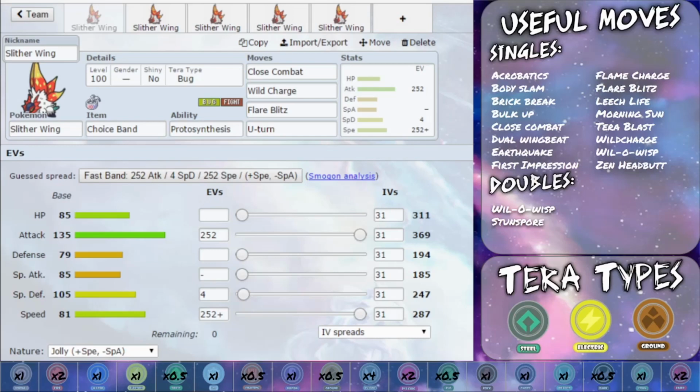Flare Blitz, a powerful Fire type attack, not boosted by STAB anymore because you're not the Volcarona, but it is a powerful attack. You do take recoil, so be cautious there. Leech Life, allowing you to get some health back, which is really useful in a lot of different scenarios. Morning Sun, allowing you to recover some health, which again is really helpful in lots of scenarios. Terra Blast is just a standard, really good attack if you're running a very specific Terra type. Wild Charge, whilst you do take recoil, obviously allows you to cover a few different types, not to mention Flying types, which you are 4 times weak to.